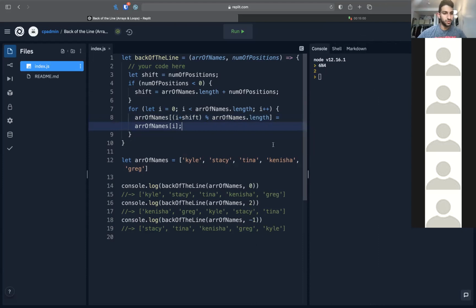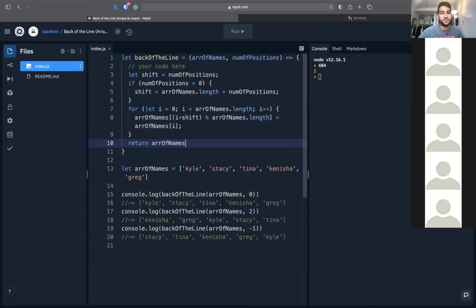All right, to show you what it looks like. Yeah, we still need to return the array after we've made the changes. So you can see it. Additionally, this is also mutating the existing array. That's a secondary issue. But if we run this, we see what happens. You know, we have for 0, nothing's changed because it's just writing to the same position. But here we see Stacy, Kyle, Kyle, Stacy, Kyle. That's because when we want to move this 2 over, it overwrote what was there. And they all overwrote each other. So now the value that it's taking from its left was a value that was previously copied over from its left. So it's just copying the same value over and over again.